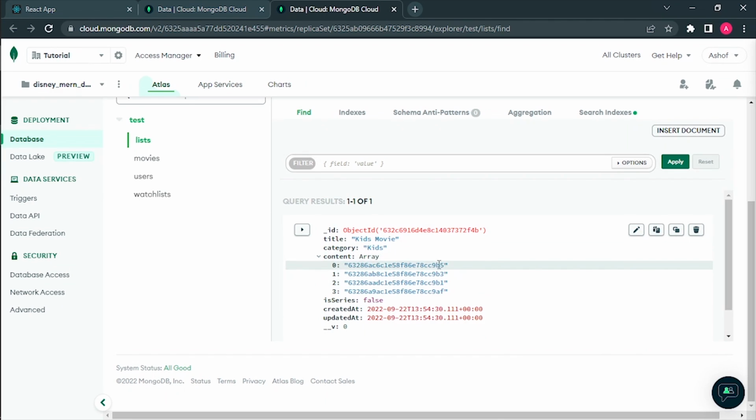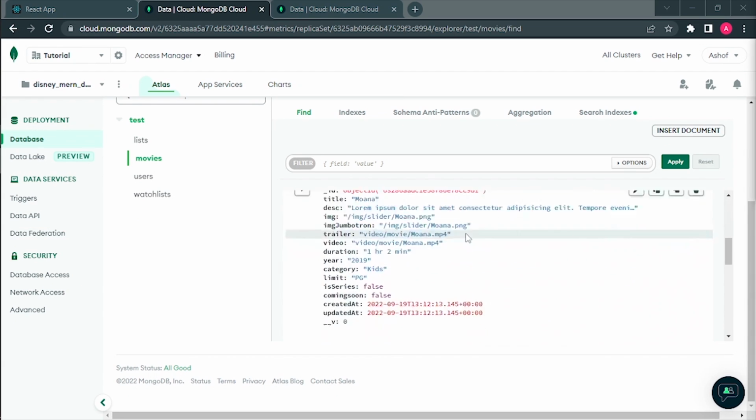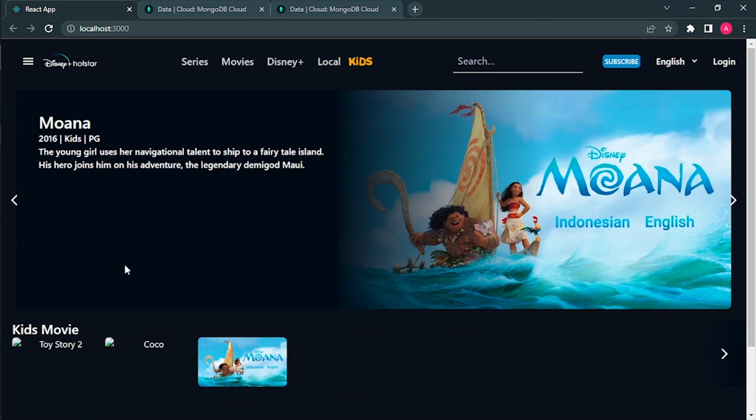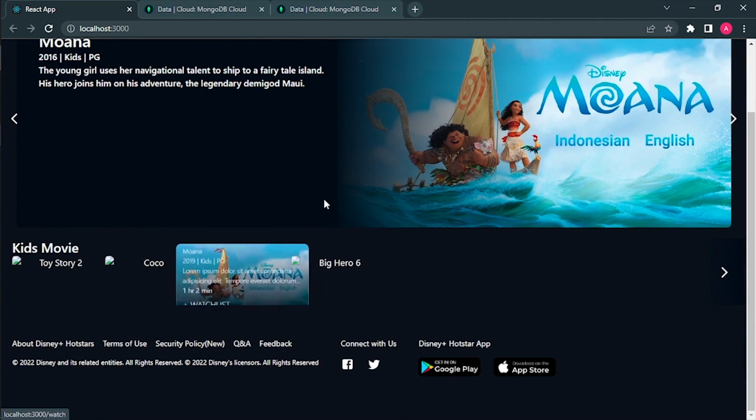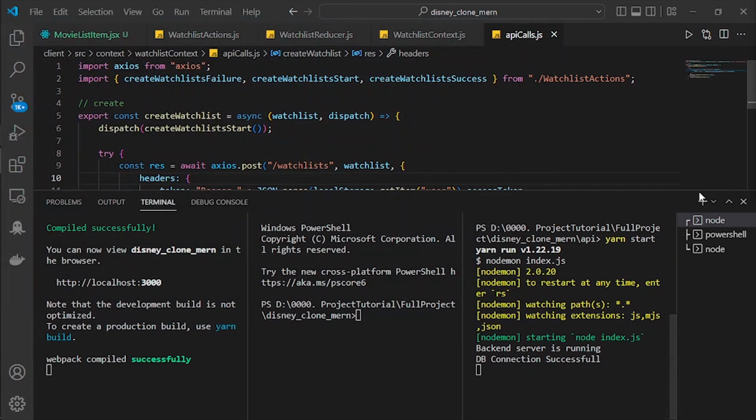Now we just have 9B5, 9B3, 9BL, and also 9AF. Let's see. Okay, we have all of them. Now let's try to refresh it. We got our page back, so that means it was just because it was not finding the Zootopia anymore.